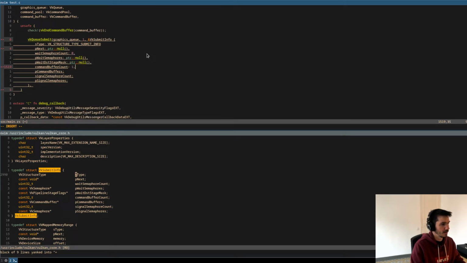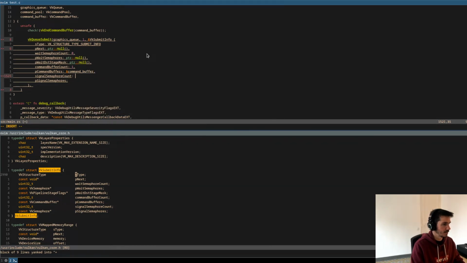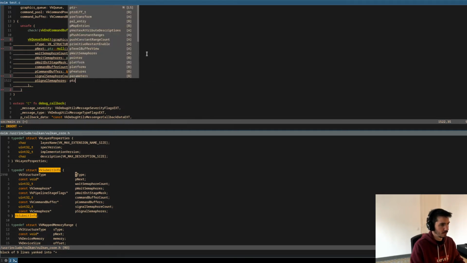One command buffer, zero signal semaphores, zero or null here as well.